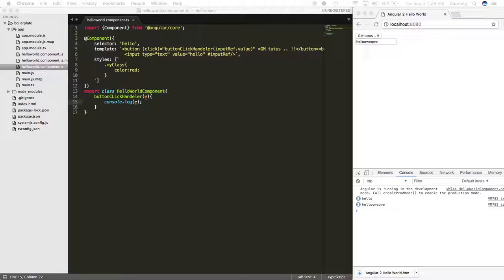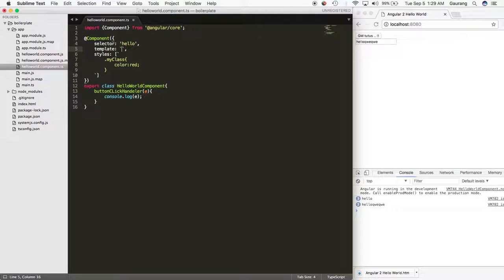Moving ahead, we are also going to talk about how we are going to achieve two-way binding over here. So let me just remove the stuff from here. I'll just write two inputs over here.